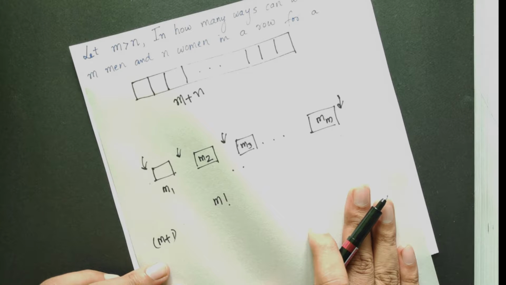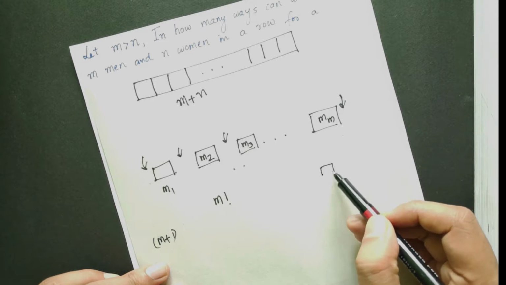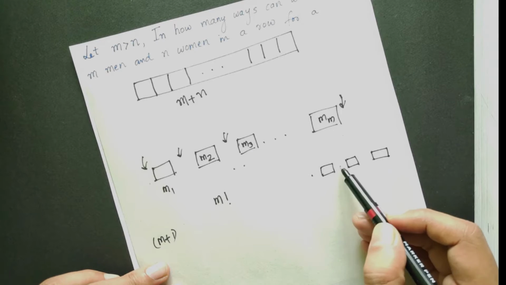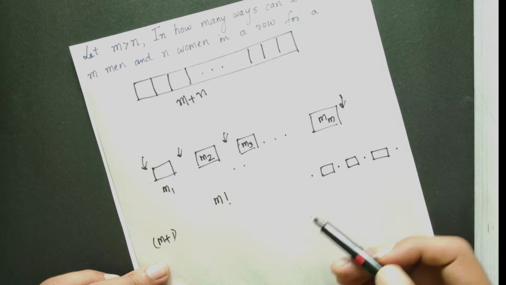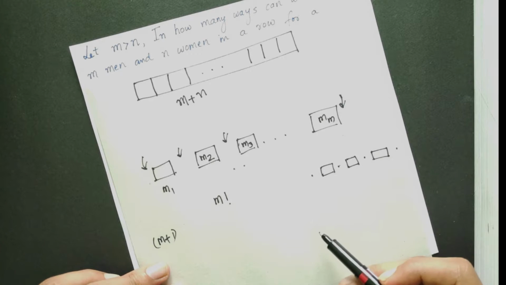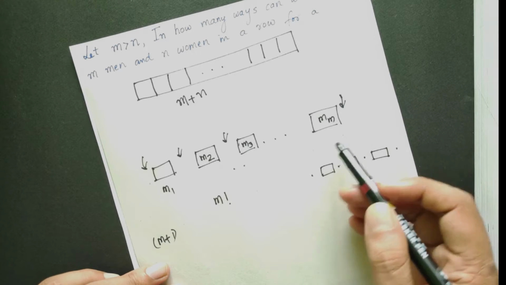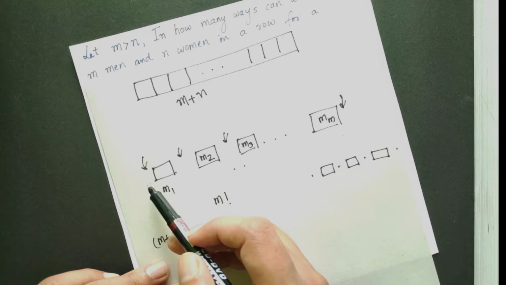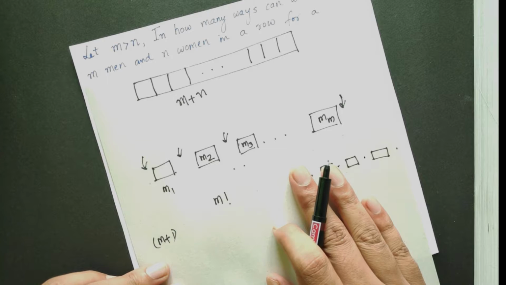were 3 men and 2 women, then 3 men will come and sit here, right? 3 men. And how many possibilities for the 2 women? 1, 2, 3, 4. So they have these 4 positions for them to sit, right? There are 2 women, and the first one can sit here or here or here or here. The second one can sit in the place where there is a vacancy. So there are 4 seats, and in the case when m places are there, there are m plus 1 places where these n women can occupy.